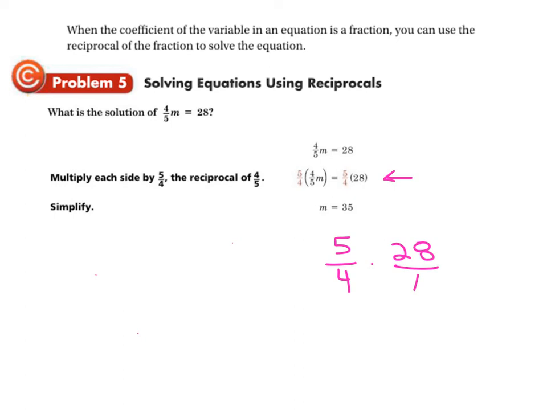So now, if we want to simplify this fraction before we multiply, we can identify something on the top and something on the bottom that can be divided by the same thing. And both 28 and 4 can be divided by 4, resulting in 7 and 1. Now when you multiply across, 5 times 7 is 35, over 1 times 1 is 1, and we know that anything over 1 is just equal to that number, as we were just talking about. And that's where you get this from.